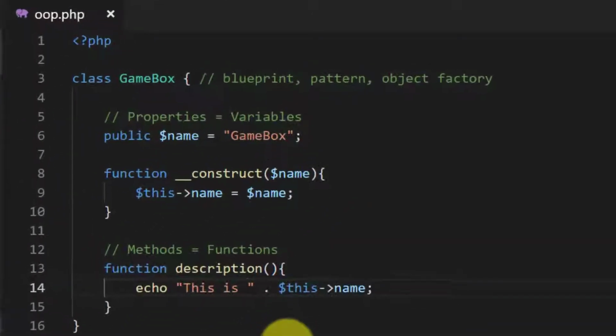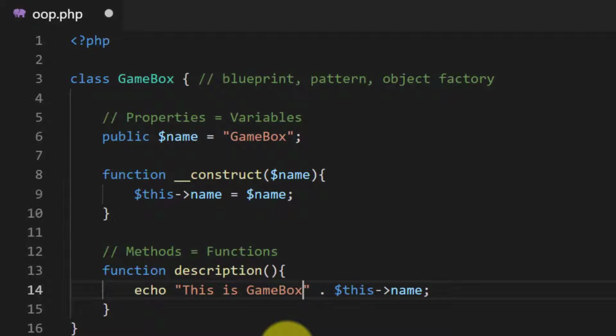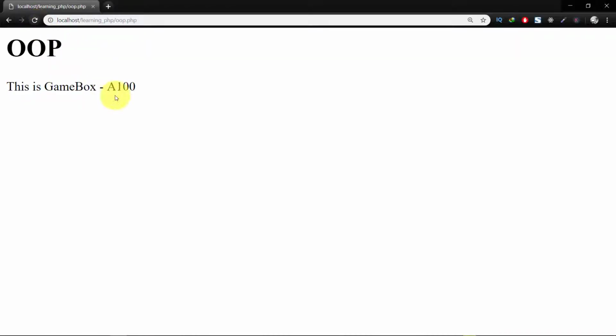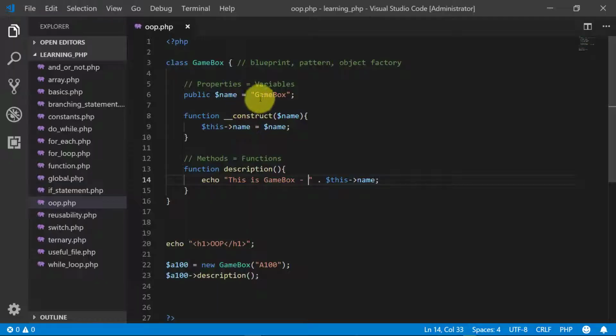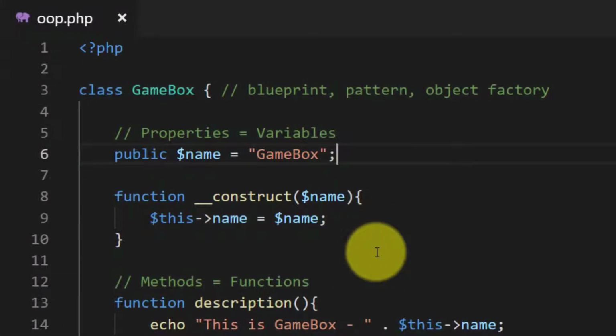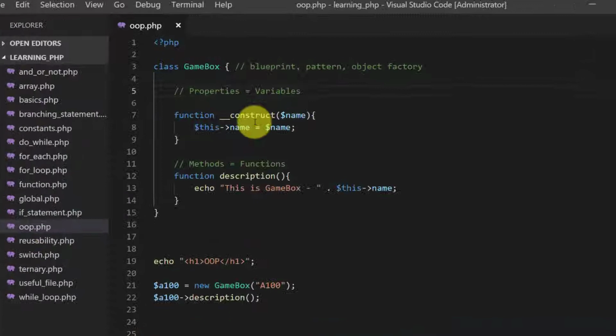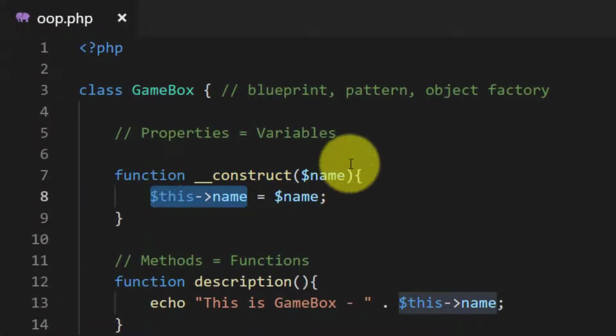And if we change the description to "this is GameBox", here you can see the name of the GameBox. And if we remove our property from here, you can see that this property will be created automatically using this name at the time of creating this object of the class.